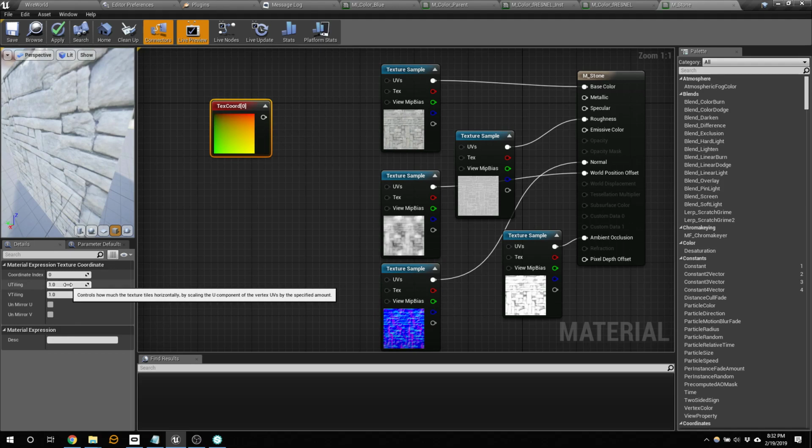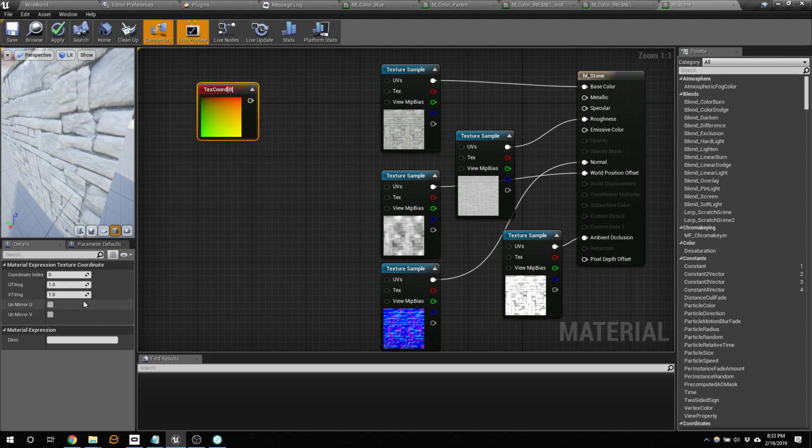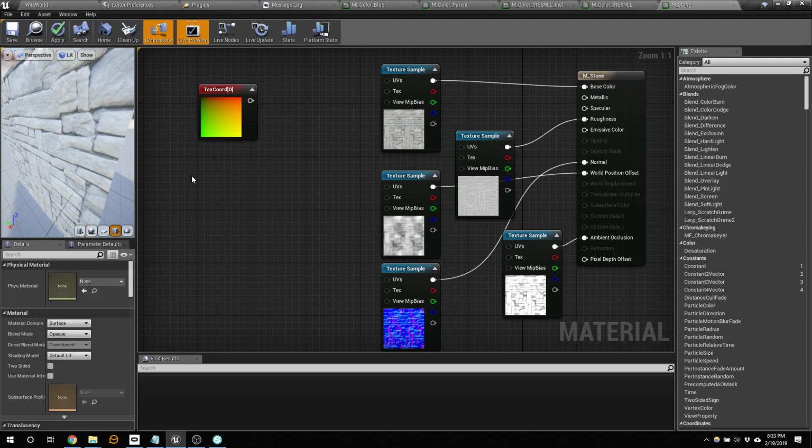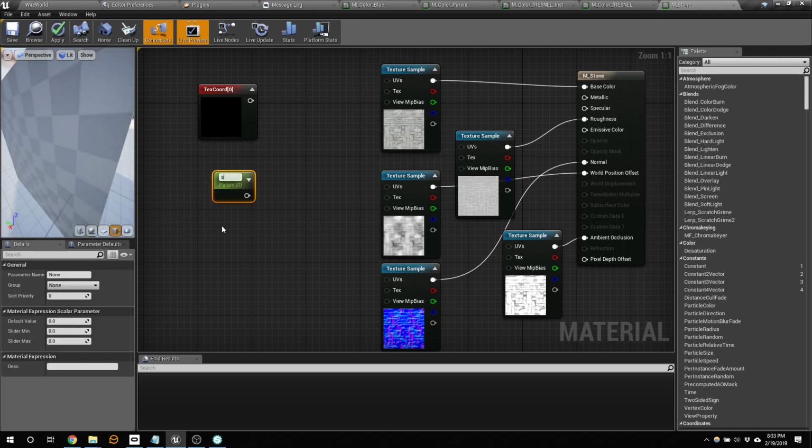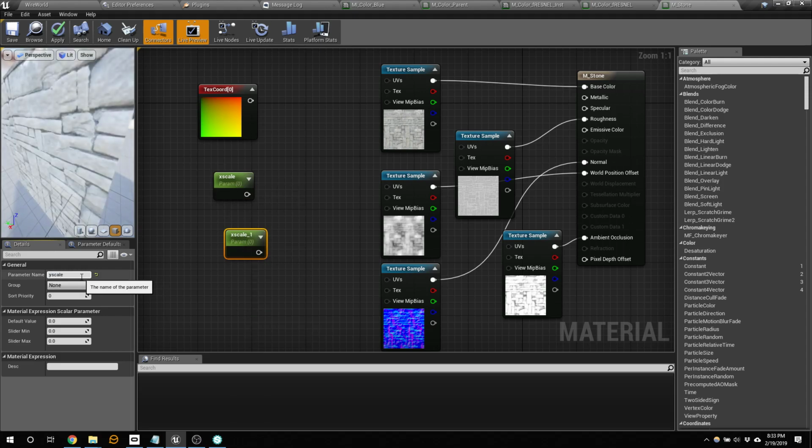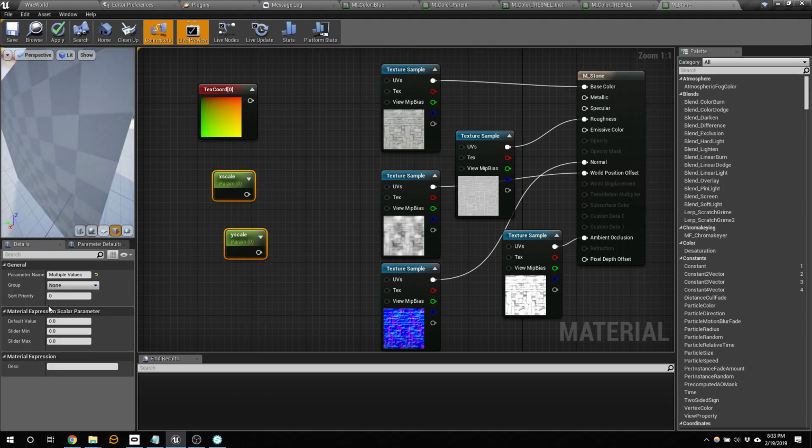But I want to make it an intuitive system where I can use those instances to really drive it in real time and make it scale the way I want it to. So I'm going to assume that these are just 1 and 1. It's a list, right? It's the two numbers appended to each other. And I'm going to create two scalar parameters called X scale and Y scale. And their default is going to be 1. And I also want to give them a group called scale.